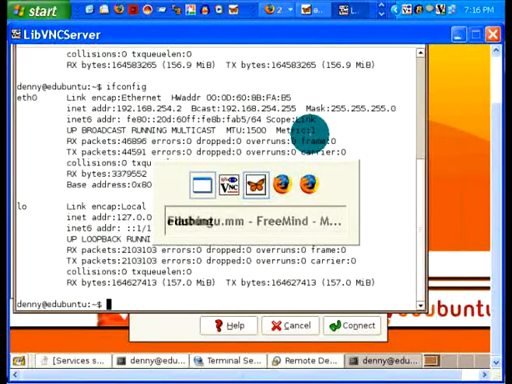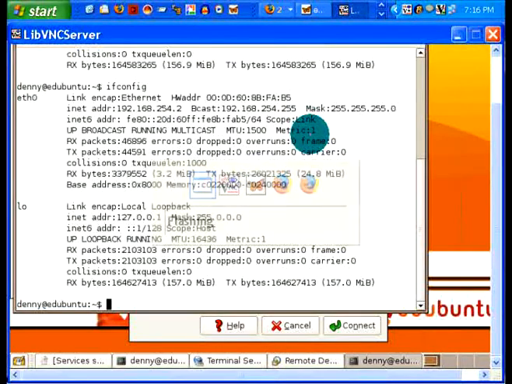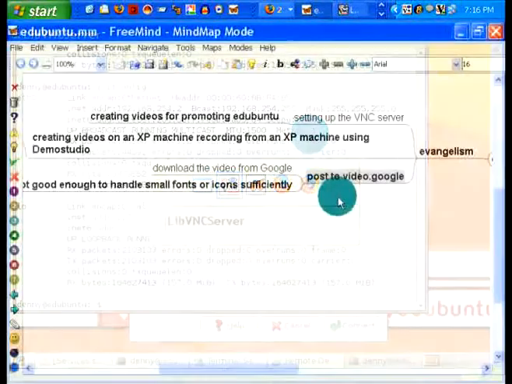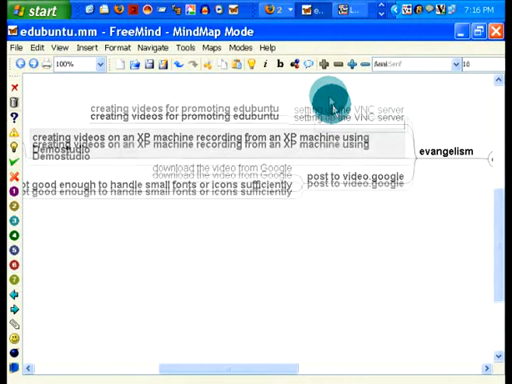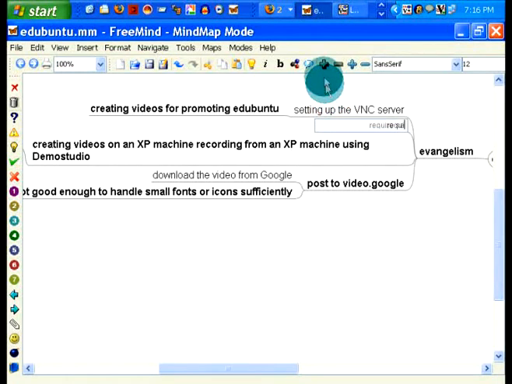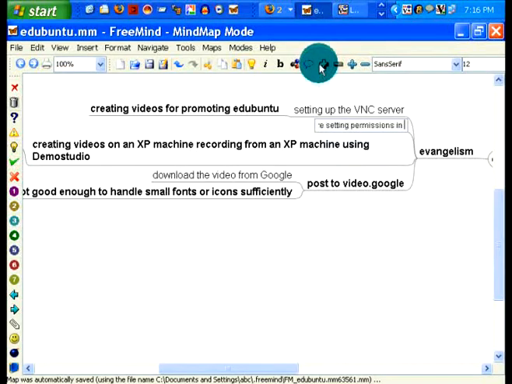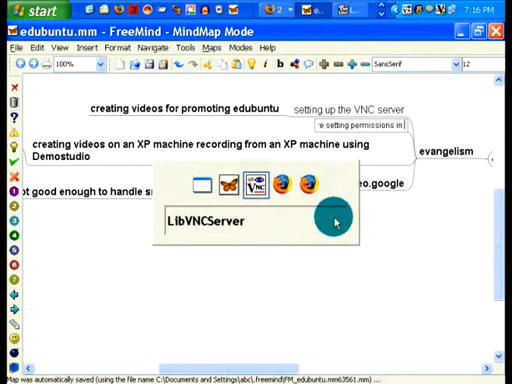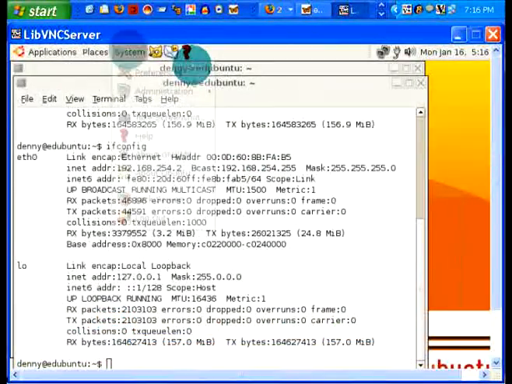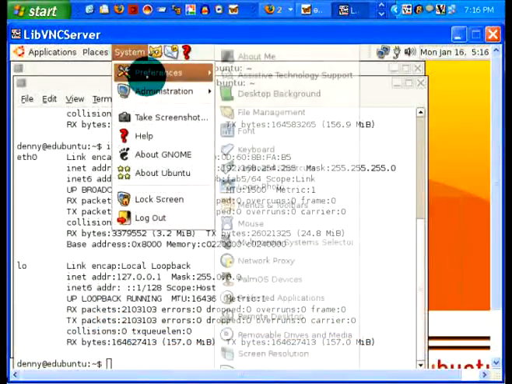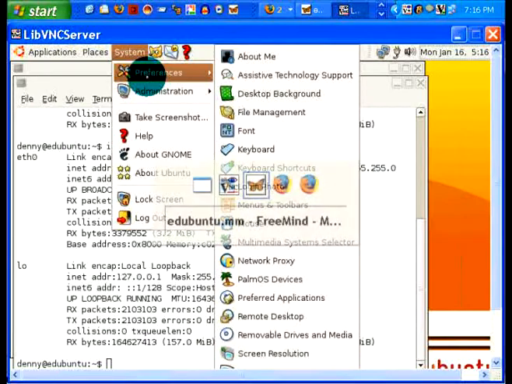So, what have we learned? We have learned that setting up VNC requires setting permissions in, what was it called? Let's go out here to system preferences, remote desktop.